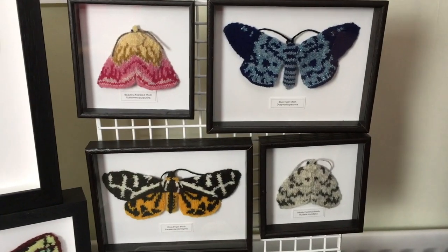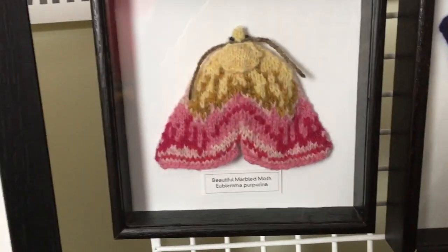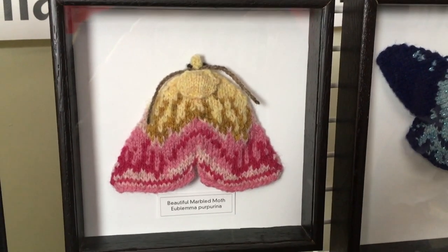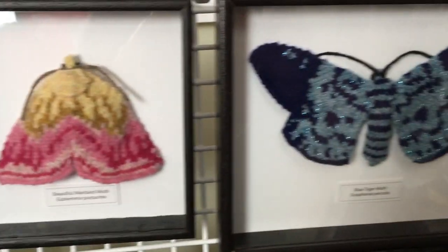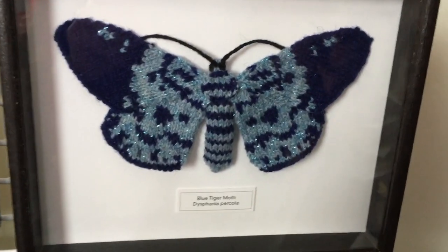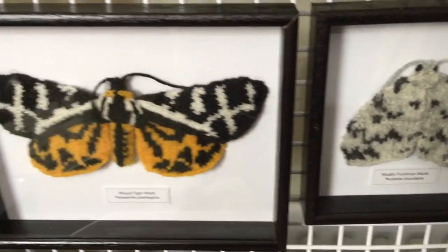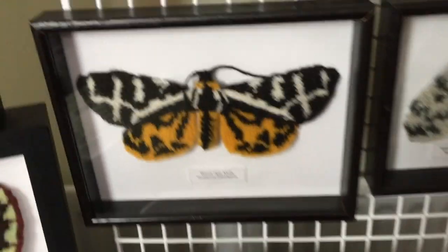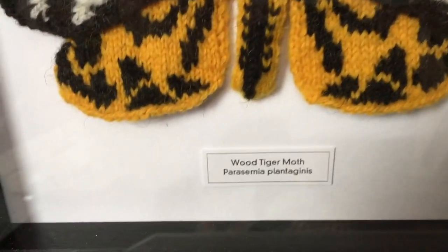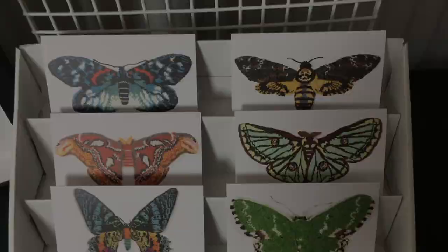These are the framed mini moths. I've got a lovely, beautiful marbled, which in real life actually has a lot of different colour variation. So I've made three different versions of this one. And then the blue tiger moth, which is an African moth, has lots of sparkles in it. The muslin footman and the wood tiger are both UK moths. And you can see the lovely tiny stitches. And I also do the labels with the common name and the Latin name.